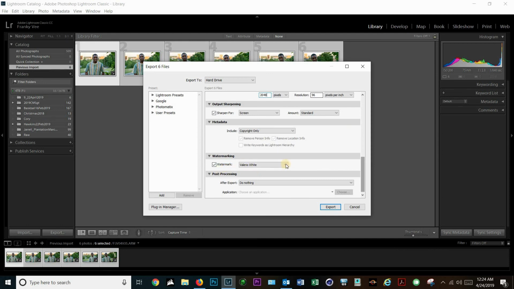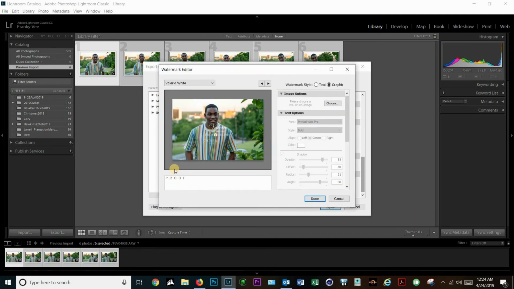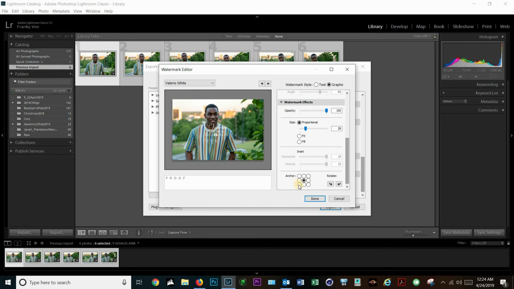And then for watermark, you can do edit watermark, and what that does is show you this is my watermark here. I can move that watermark around by anchoring it, so I can go down to the bottom.